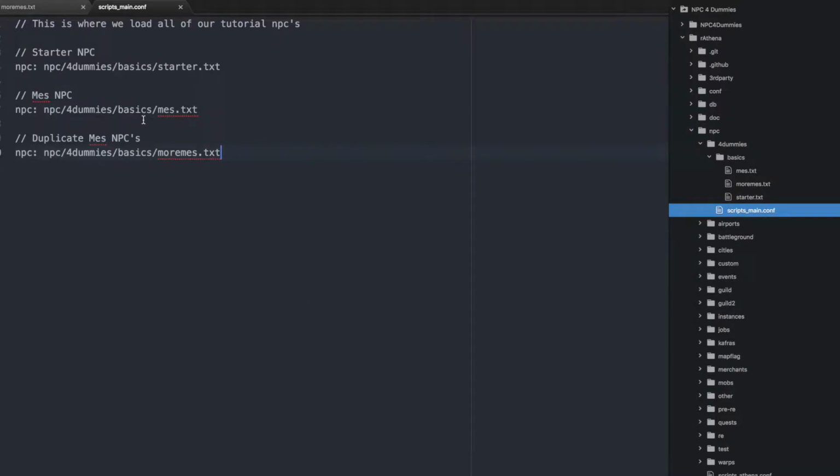The next one we're going to go over real quick, and that's going to be a floating NPC. That is actually a hidden NPC that can do things like timers or events, things that are run on its own that don't require player interaction. We'll go over those more in depth later. I just want to show you the basic setup for it.